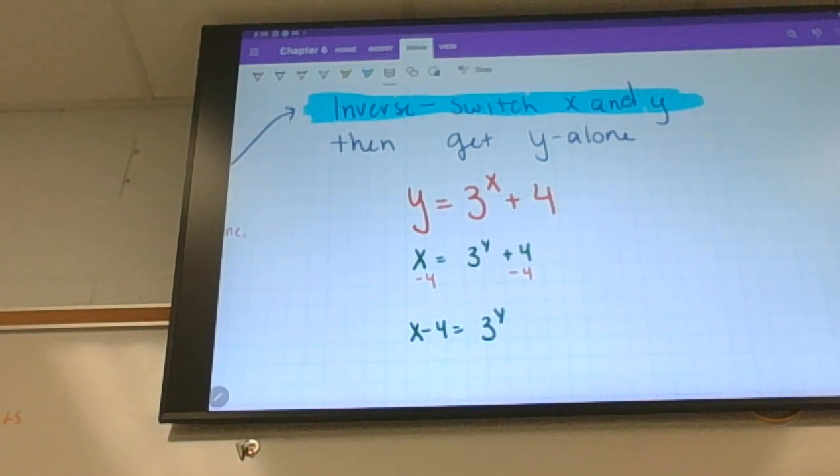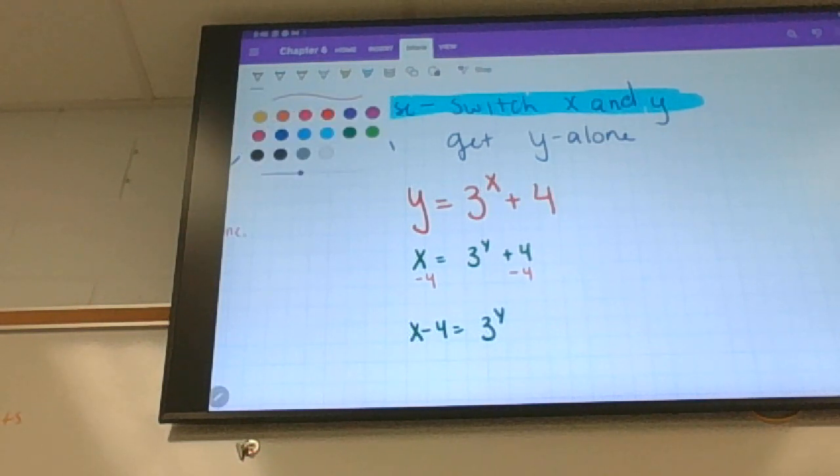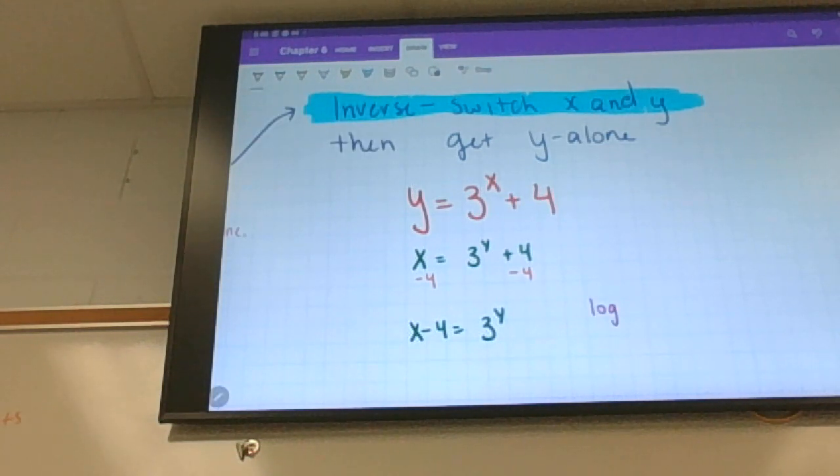Alright, all very, very good ideas, guys, but what we have here is an exponent. What operation will solve for exponents? Logarithm solves for exponents. And you said take log of both sides, and I said you're very close.